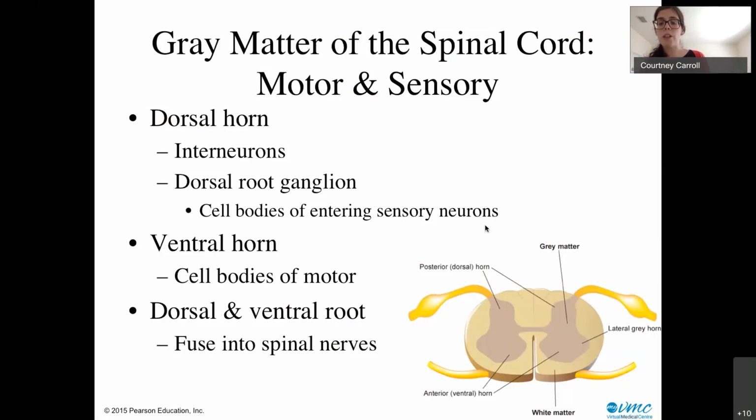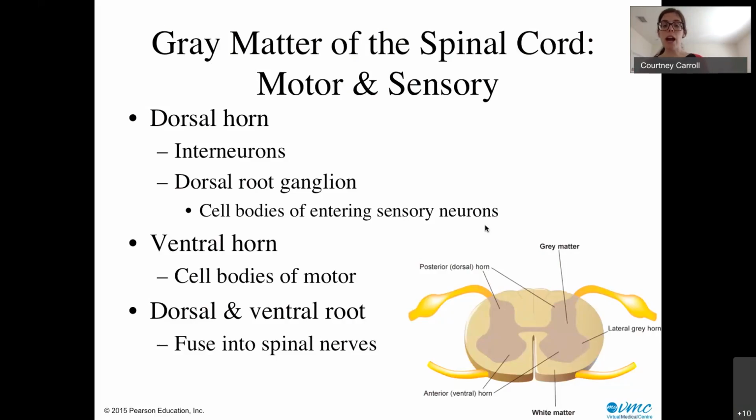The ventral horn, the part in the front, is going to be the motor nerves. So this is going to be coming back down from the brain to our muscle saying, contract this muscle, contract that muscle, coming from the ventral horn. So in the spinal cord themselves, this information is separated. We have motor on one side, sensory on the back, on the other side of our spinal cord.